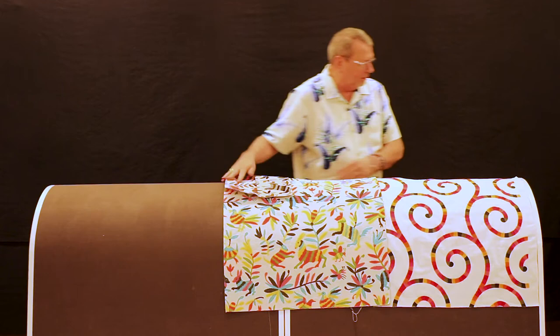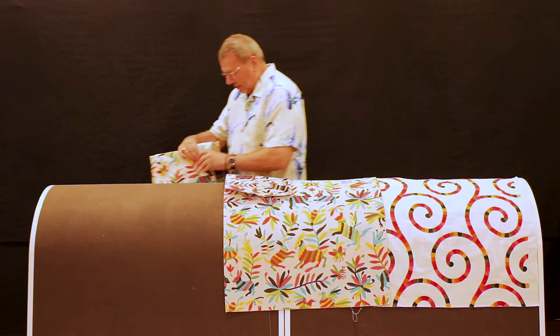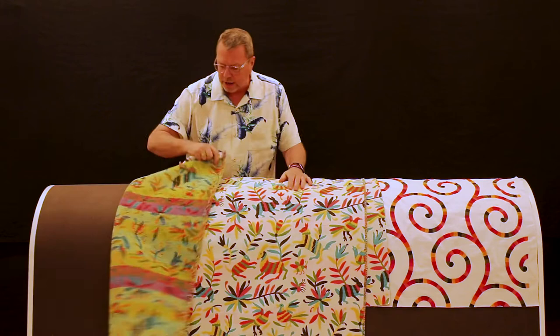We have three colorways. We're going to start with a bright color, then we have more of a graphite color combination, and one called Pepper Pot that's a little brighter. This is an upholstery pattern on a rainbow warp — or rainbow fill in the back — which is how you get all the color.